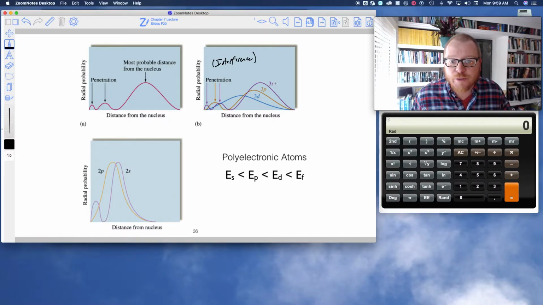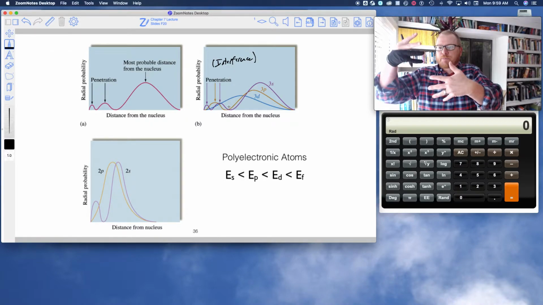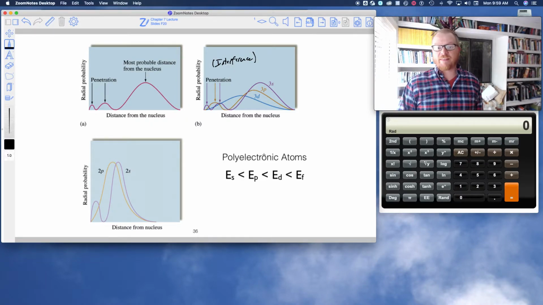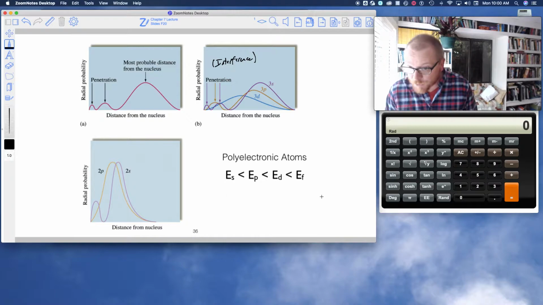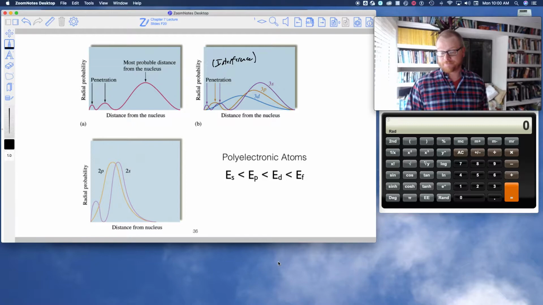You can see the 3d, the 3p, and the 3s. They're all predicted to have similar distances from the nucleus. So that means because they interfere with each other, they cause the levels to split, all right? And the order goes S, P, D, F, just like we learned from the quantum number rules, okay? And in a moment, I'm going to show you a fantastic way to remember this order. You don't have to memorize it as long as you can remember it.